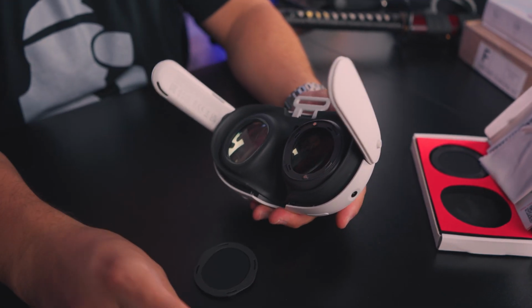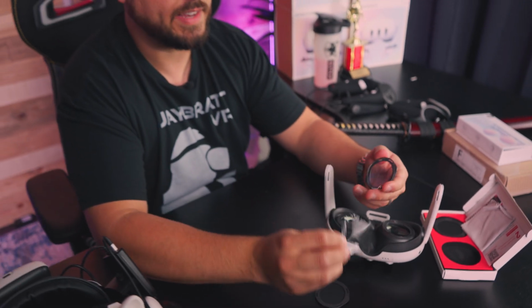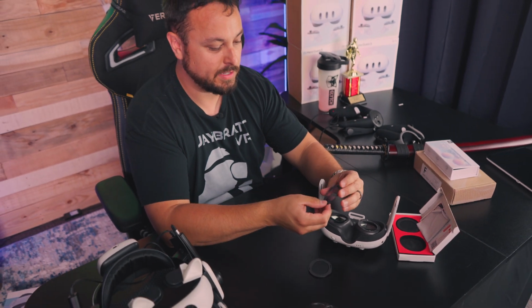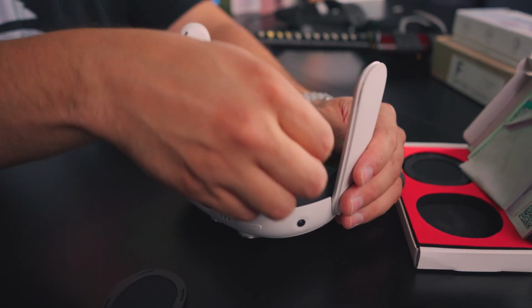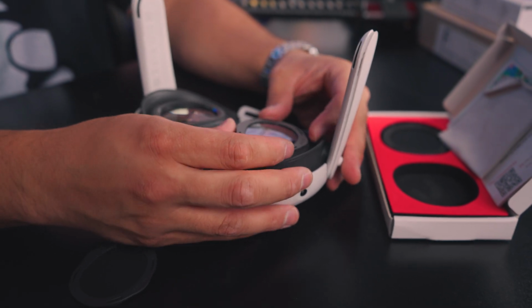We've got this one, which is just a cover, although if you were to buy other sets, there's ones out there that can put your prescription in at this point. You know what, I'm gonna say these are nicer than I expected. Now, the one feature these have that almost no others do is a blackout cover.